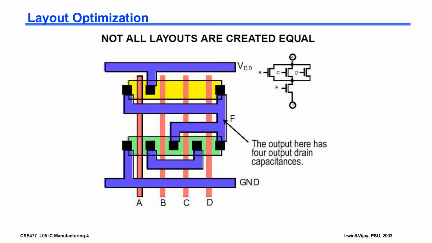I forgot to show you how this one contacted. If you look at this side, this is a ground, the source side of A should be going to the ground. So you have a ground here. This is the A polysilicon. It should be going to this side of A, and then all B, C, D side here should be connected to the A. So you have this is A and B polysilicon. Okay, and then you have C and D.